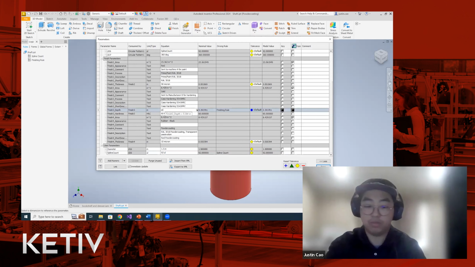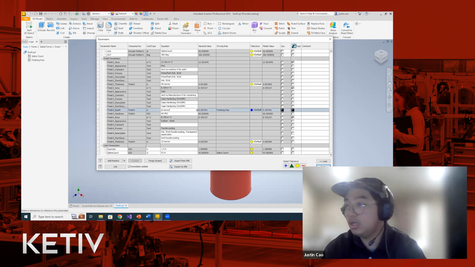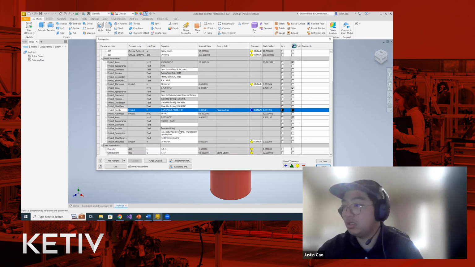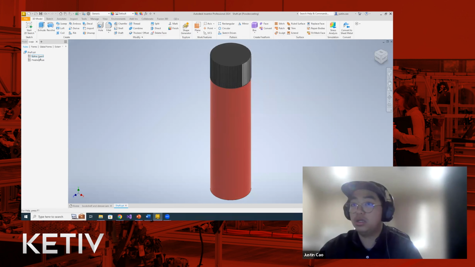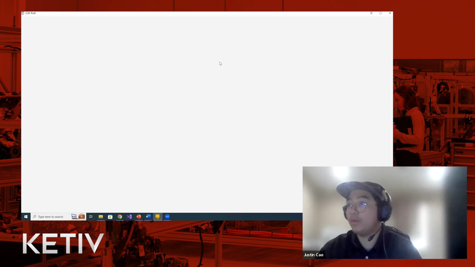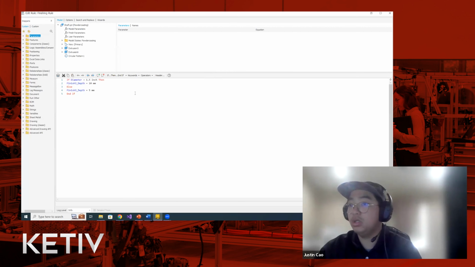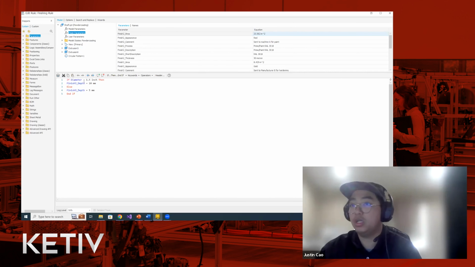If I go ahead and put in here 10 micron, I could do it. Nope, it just defaults to that, but 10 micron translates over to that. So you're able to use iLogic to control those parameters with your configuration.